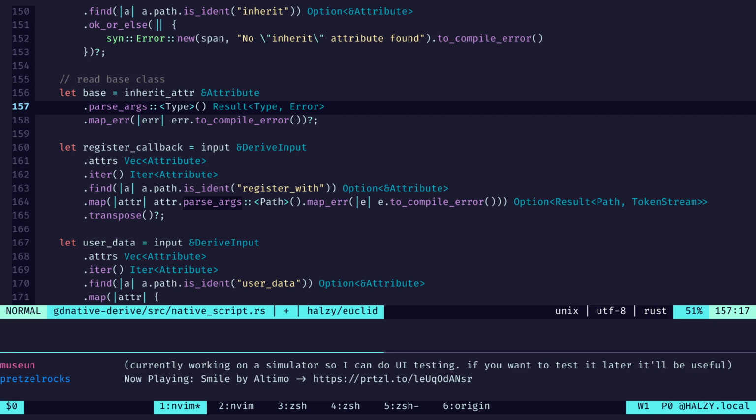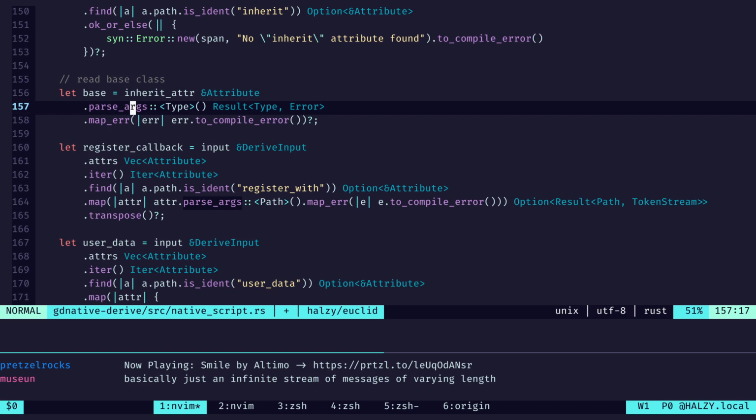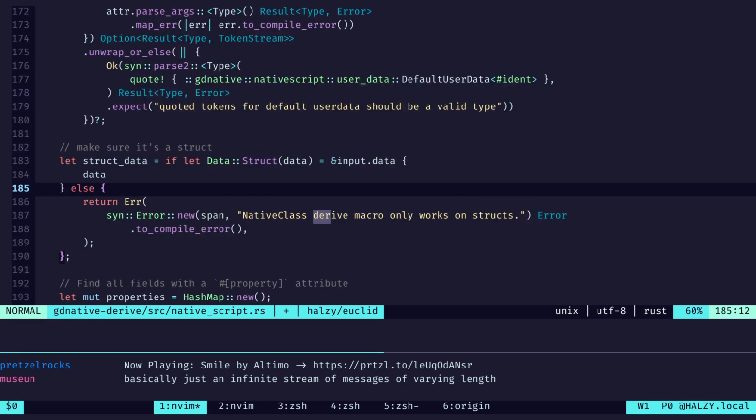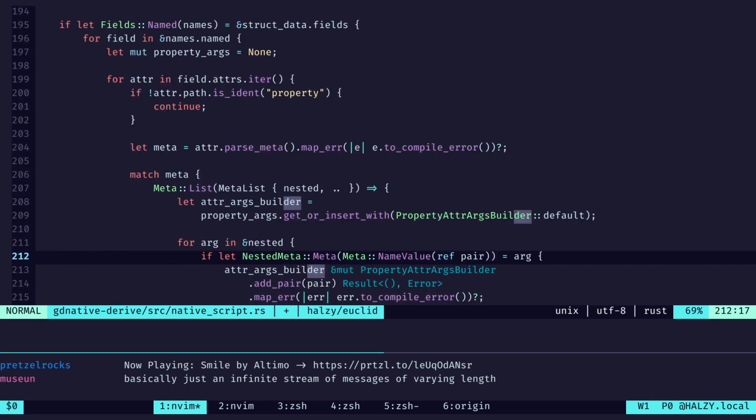Oh, sure. Yeah, I'm happy to test it. An infinite stream of messages of varying length.